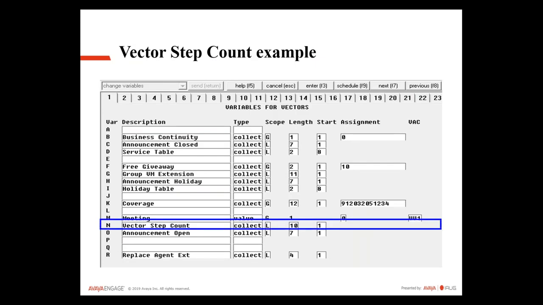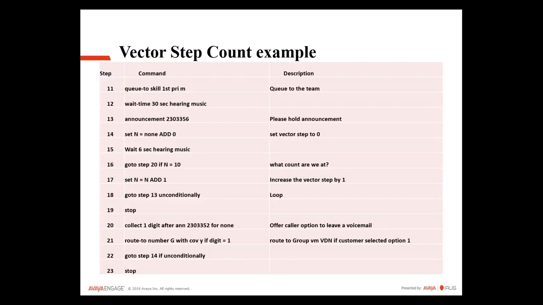Again, it's a collect, it's local. The example we're going to run through today is going to be using a 10 for the number of steps that we want to focus on. So that's why the length is 10. So, here it picks up again from what we've seen before.